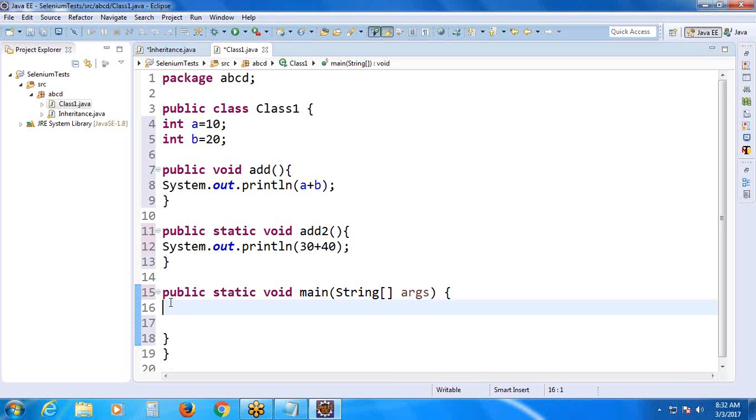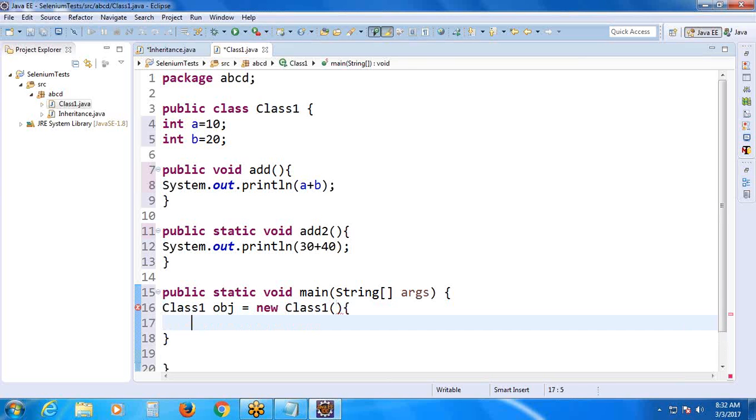Okay. Next, call the methods. Suppose first create an object: class 1 obj equal to new class 1, open and close parenthesis, semicolon.